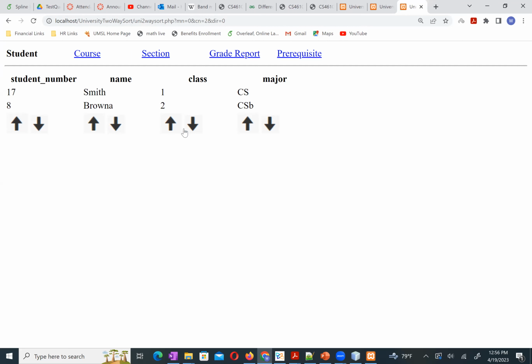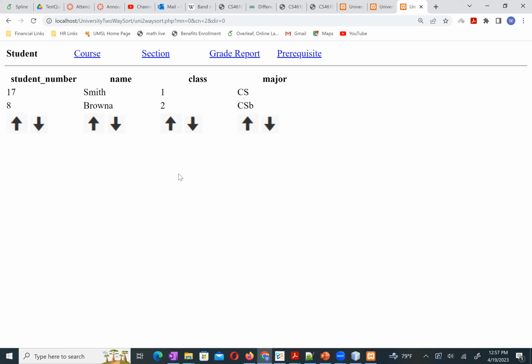Pretty simple. So here you can see the only difference comparing the third one with the second one, we just add another parameter. Because when you do the sorting, you need to tell which direction you want, ascending order or descending order.